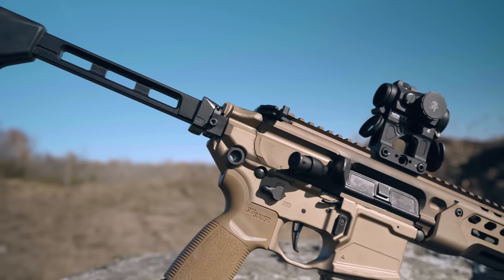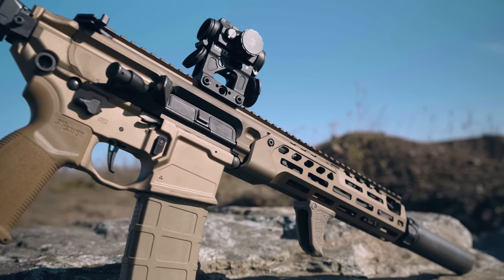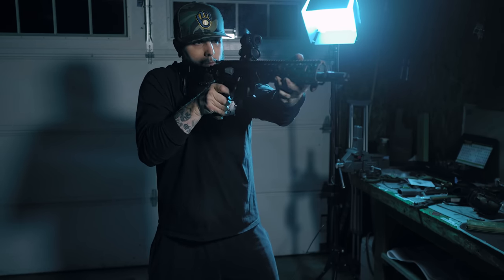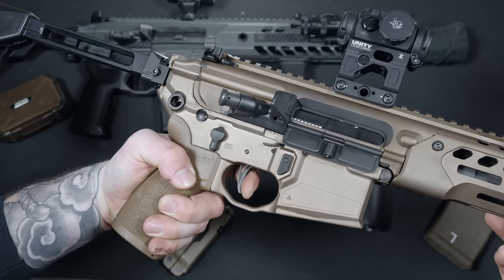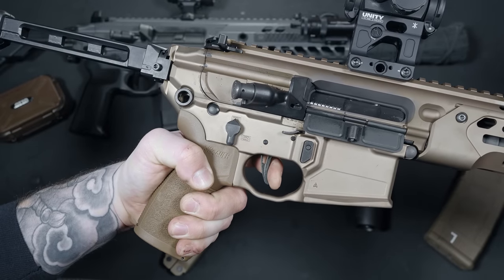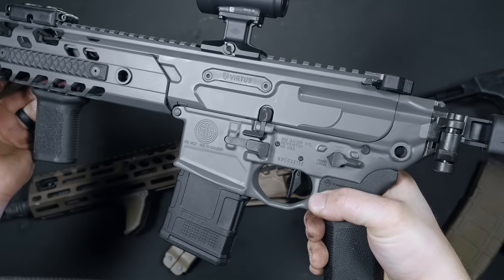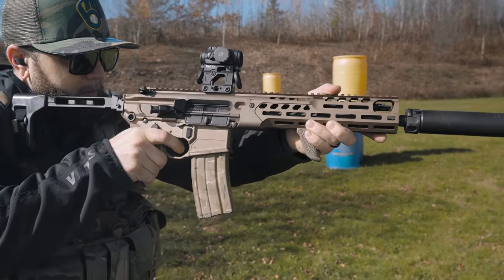Just like the Spear that was selected as the next-gen service weapon, the Spear LT has the same right-side bolt release and catch. In design it's very similar to ADM's, where you lift up to lock the bolt open and push down to release it — it's a great design and it works. Sig is calling this trigger their flat blade match. The take up is very minimal and brings you to a tight distinct wall with no creep after the wall — it's a nice break and then a two-stage reset. Another benefit is that you can use any AR trigger in the Spear, whereas the Virtus had to use an MCX-specific trigger like the Geissele. It's a decent two-stage trigger and it gets the job done.